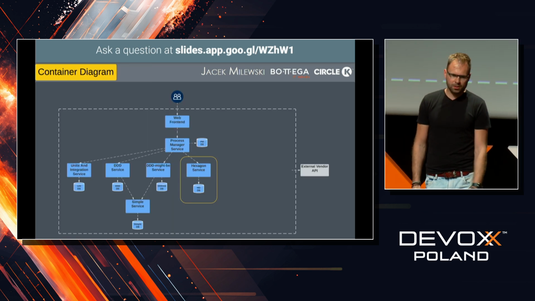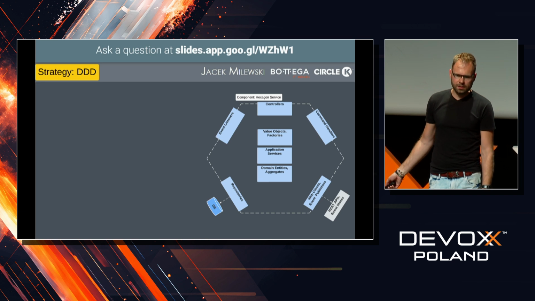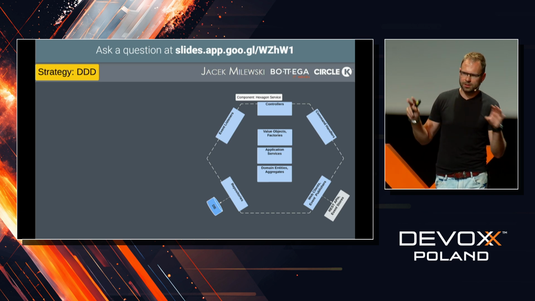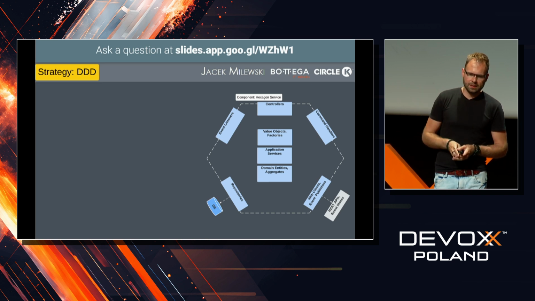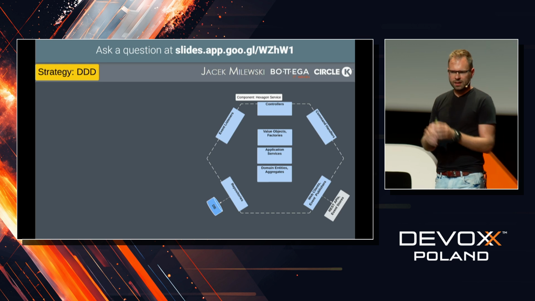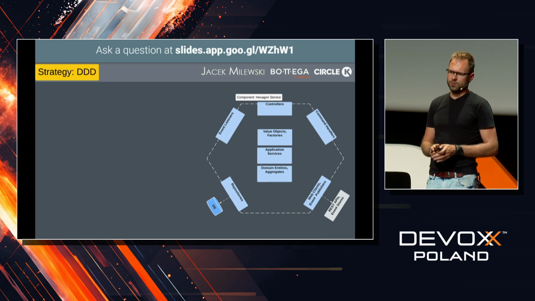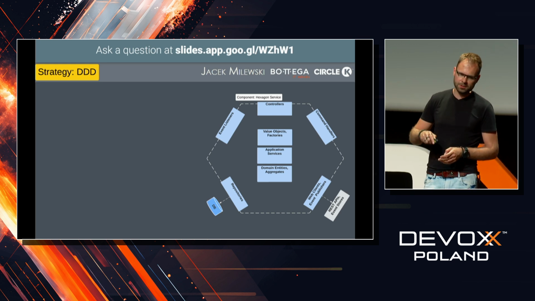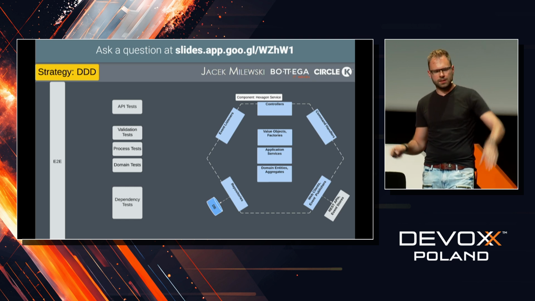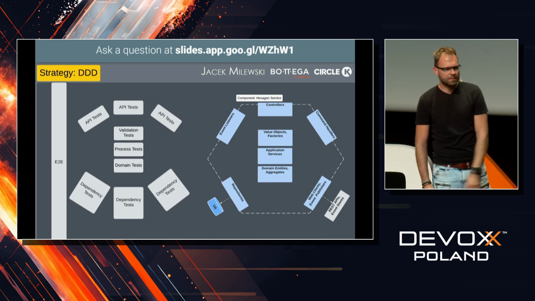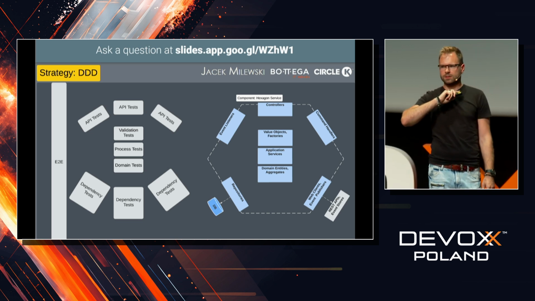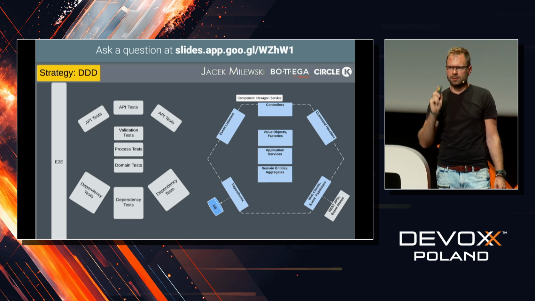Let's go to the hexagon, and yeah, it's yet another representation of tactical design patterns from DDD. We draw it differently, we achieve different results with it, which is fantastic, but from the perspective of testing, we still have domain inside, we have APIs and external dependencies and end-to-end tests, but maybe we can draw it a bit differently. So in the left top corner, the strategy is named DDD. Why not?